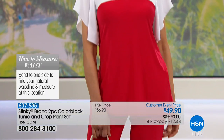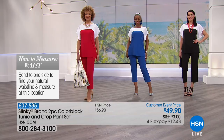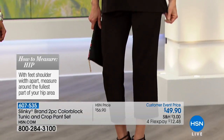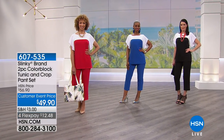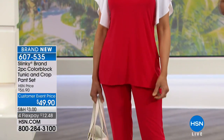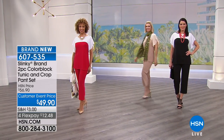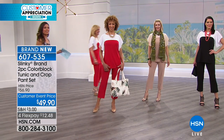If you're new to Slinky Brand, they're known for fabrics that drape your curves, don't cling, and glide over your body even if your weight fluctuates. They're easy care, easy wear — nothing wrinkles, they wash and dry like a dream, and they're wrinkle resistant so great for packing. The pants have a full elastic waistband, no zippers or buttons. The color blocking is curved, not boxy, with a flutter sleeve — very feminine.